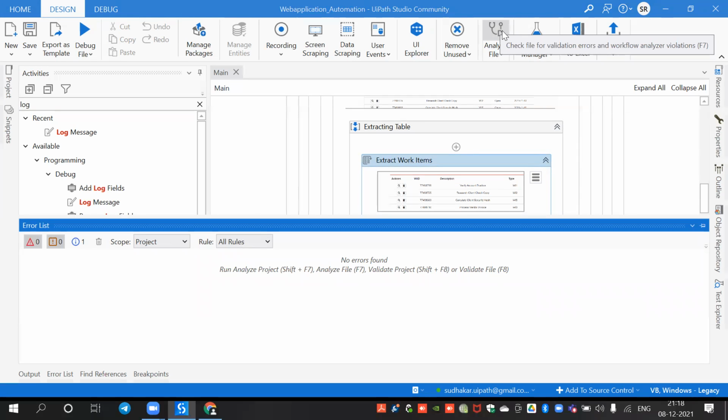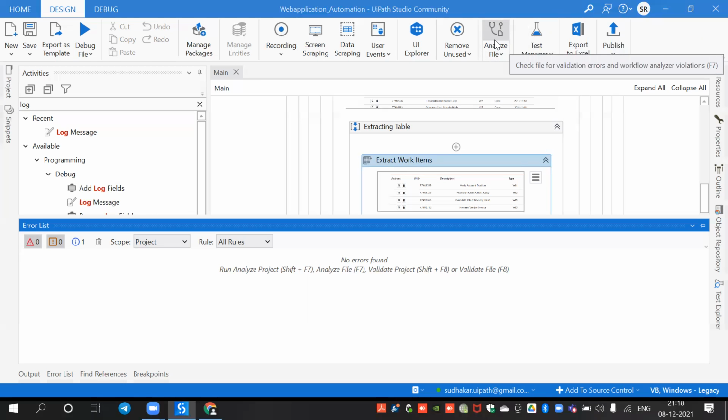This is one of the very important features. You have to tell what best practices you have followed. So you have to tell that our team lead will provide a checklist before publishing a process. Make sure to run the remove unused feature, and at the same time make sure to run the workflow analyzer.